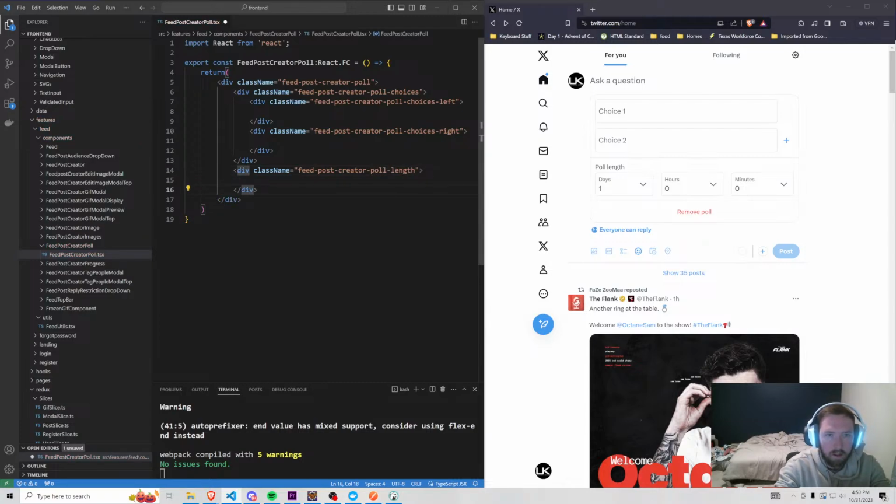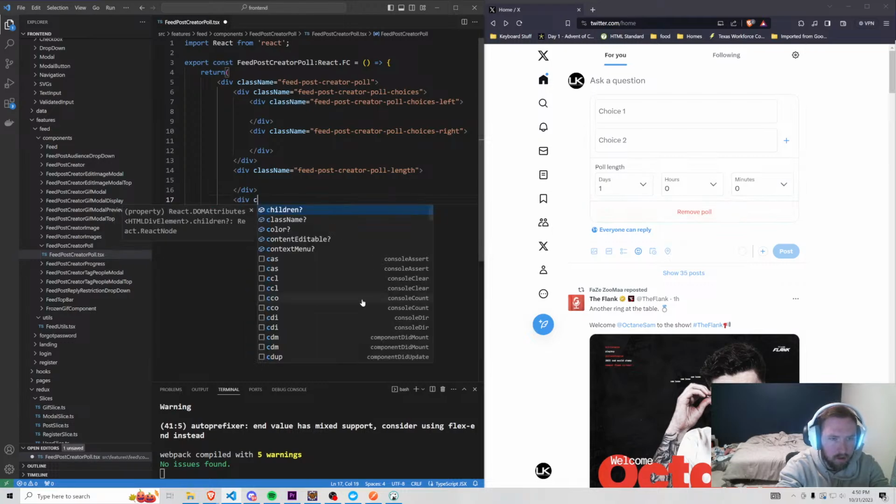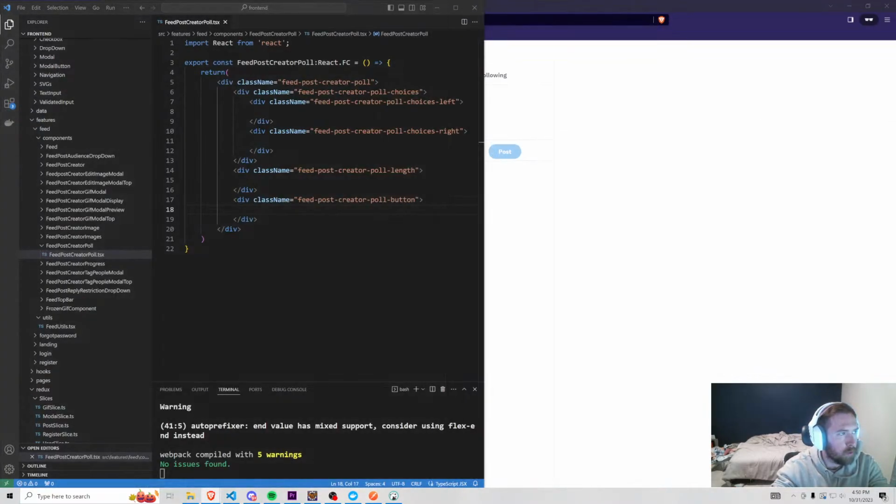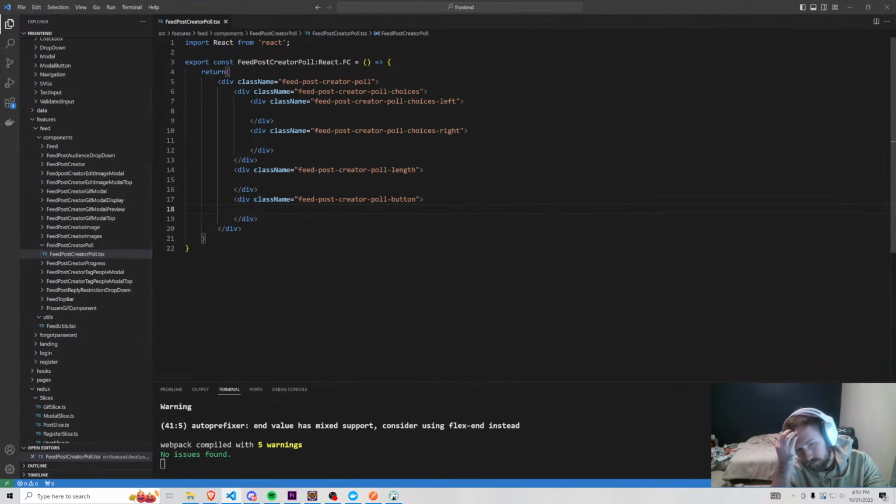And then we have a remove poll button, so I'll say div className equal to feed-post-creator-poll-button. The reason I'm making a div is just because it takes up the whole space like a div. All right, so that's where we're at on this. We're going to make this full screen again.